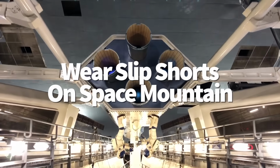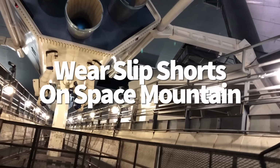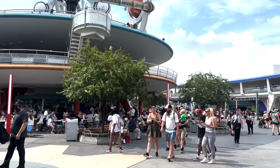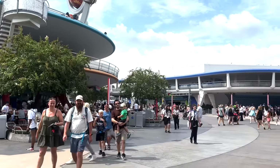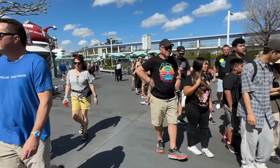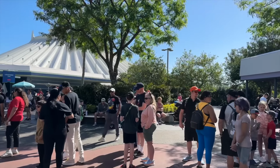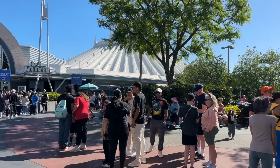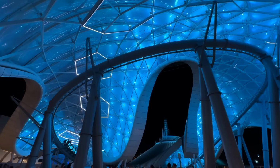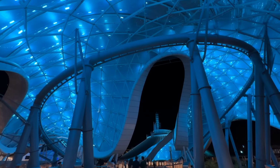Learn from my mistakes. Getting in and out of those Space Mountain ride vehicles can be embarrassing, especially if you're wearing a skirt. And this is saying nothing for Astro Orbiter. I highly recommend wearing some shorts or slip shorts underneath your dresses or skirts, no matter what their length may be, if you plan on riding this coaster at some point during your day. And/or if you plan on riding Tron 2, which thanks to its motorcycle-style ride vehicles will also give folks a peep show if you're not careful.